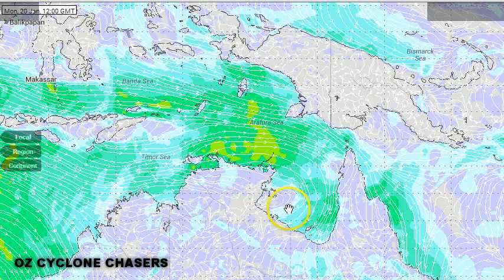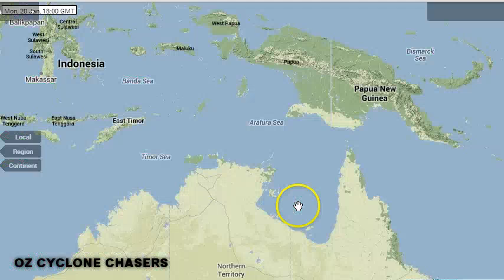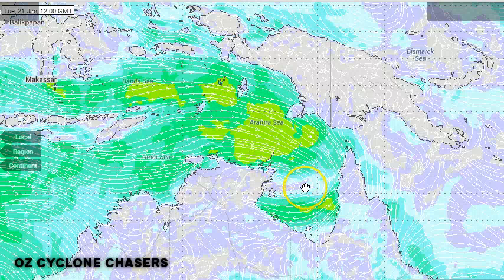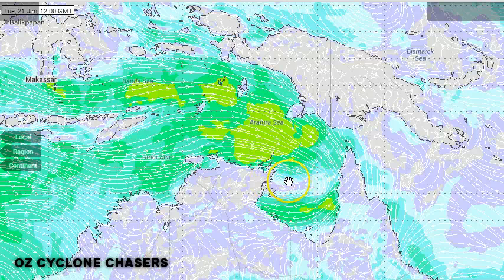The other thing we need to talk about is just a tropical low probably forming or possibly forming in the Gulf of Carpentaria in early next week, early to middle of next week. And here it is on Tuesday night. We see the system very weak, but it does have a decent monsoonal flow, and it will have a weak sort of southeasterly flow into it as well. So it does need to be monitored just for the potential of a tropical low forming in that area.